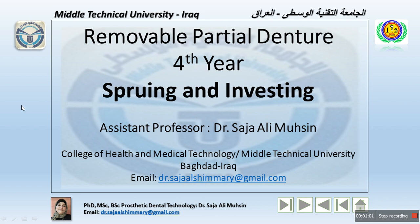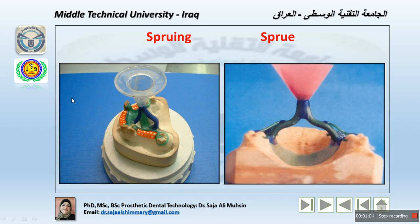Now, starting with the sprueing, what's the difference between sprueing and the sprue? The sprueing is the technique, the process, while the sprue is the tool that we use to create a path, later on to use as a channel to cast the metal. Sprueing is the process of connecting the wax pattern with the crucible former in the casting ring with a pin made of wax. The sprue is the hole through which the metal is poured into the mold.